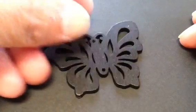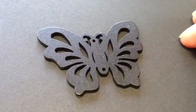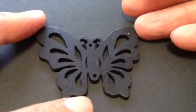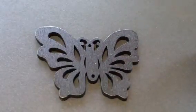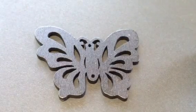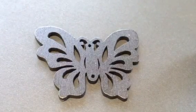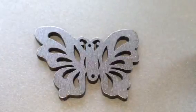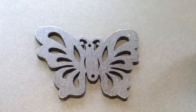This is a piece of black paper. And when it goes with another black, the color shows much better. In this video, I just want to show you some of this tedious stuff. I got from Beijing some of these little wood pieces.